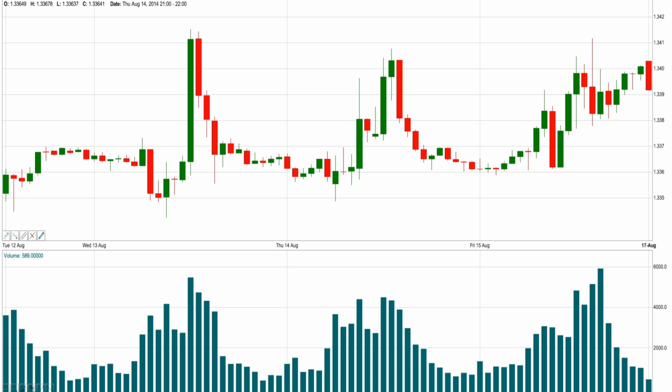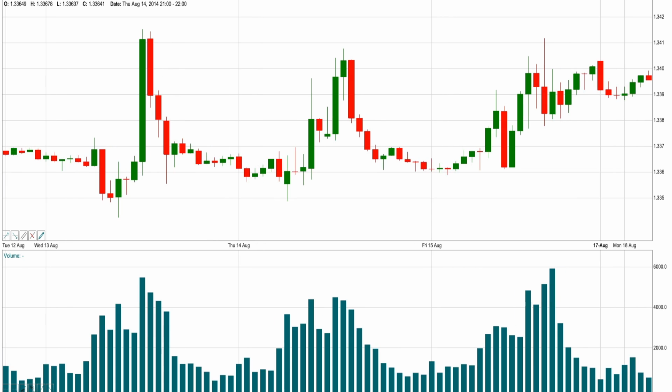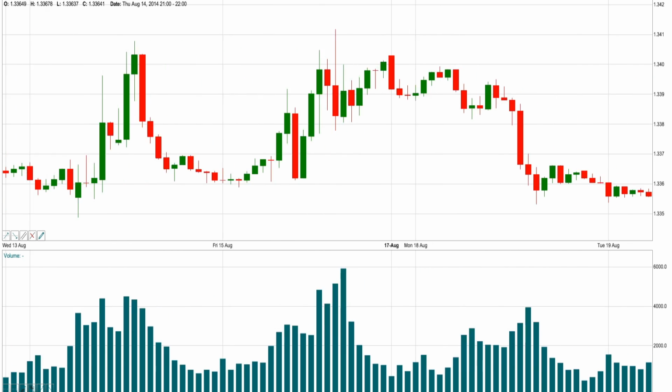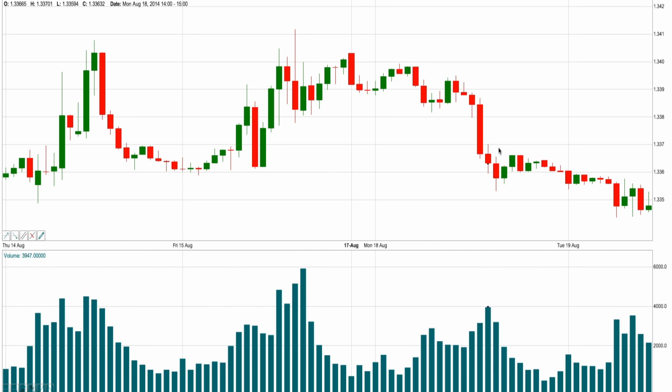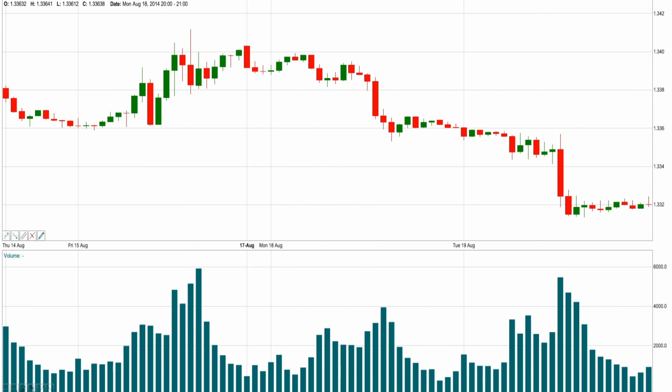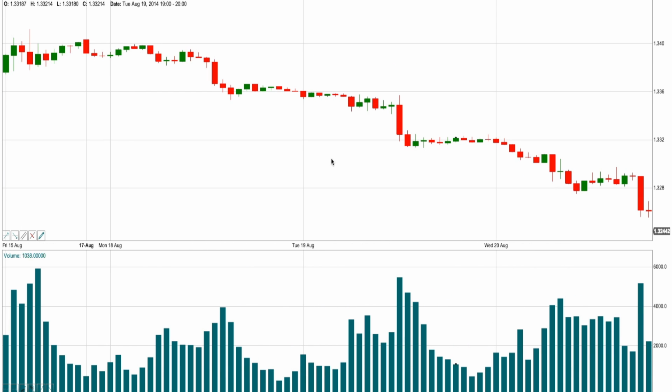Let's see what the price did after formation of this candle. Ranging sideways, and then fell back down. Fell down. Look at that. Fell down. It made another low. It started falling down and nothing could stop it. Can you see how powerful this is? It's just looking at some candles and finding out the direction of the trend.